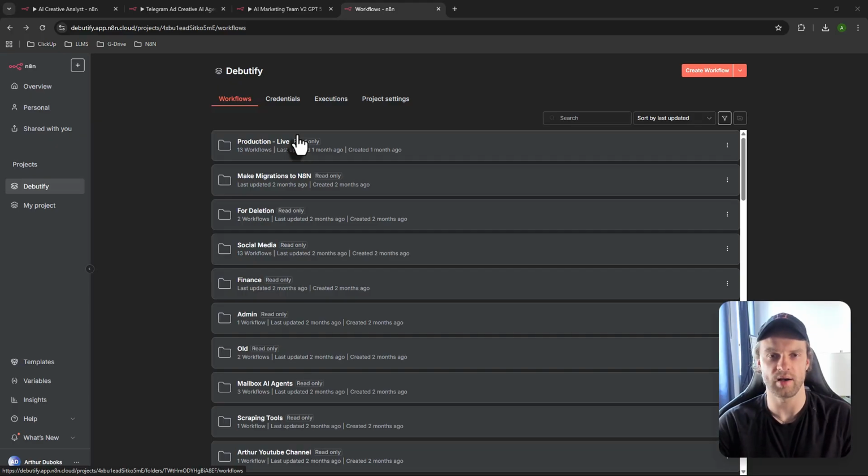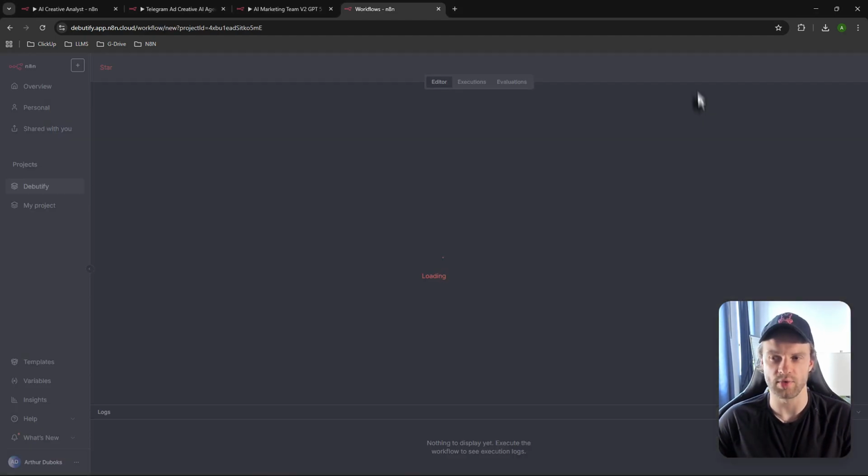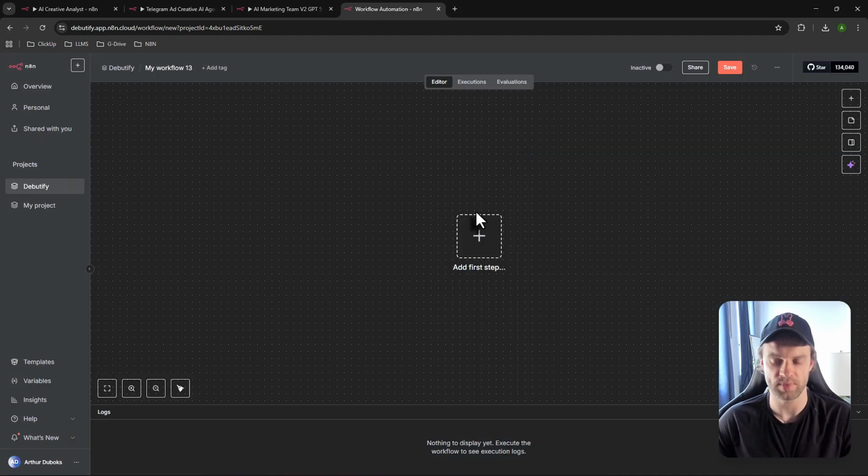So to start creating your first agent in n8n, create an account, and you're going to see basically the main dashboard in n8n, and then click here on create workflow. Okay, so everything in n8n is a workflow. That's basically the canvas where you're going to be building your AI agents. Okay, so now let's add your first node. In n8n everything is a node. So again, either click here or just right-click and add a node.